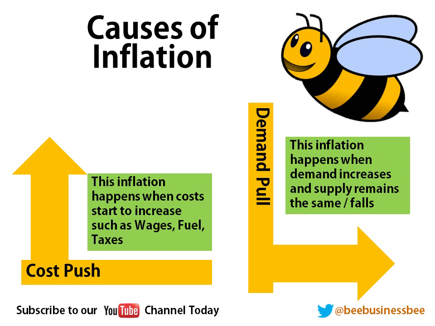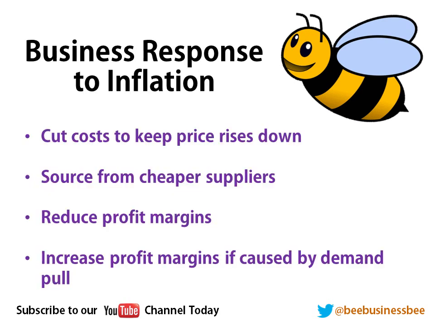So what do businesses typically do when they face inflation? Most businesses try to cut costs to keep prices down and achieve the same profit margins. They may also try to source from a cheaper supplier to keep profit margins consistent. Some businesses will have to reduce their profit margins because they can't maintain them. Others — where demand-pull is taking place, think about the new iPhone with massive demand when it first gets launched — may actually increase their profit margins and put the price up because they know everybody wants their product. Demand-pull inflation can have positives as well as negatives depending on how you market your products.